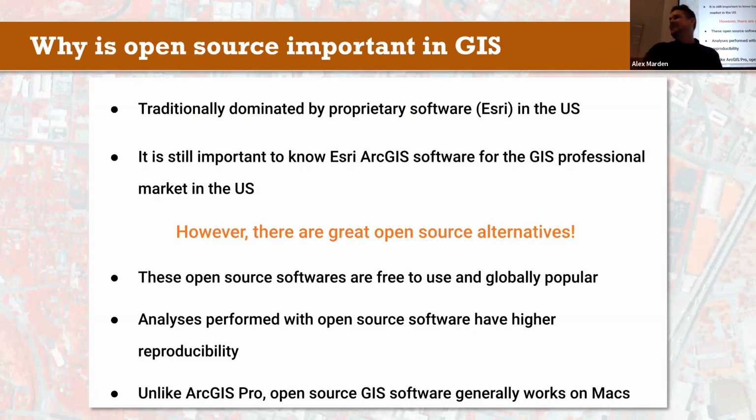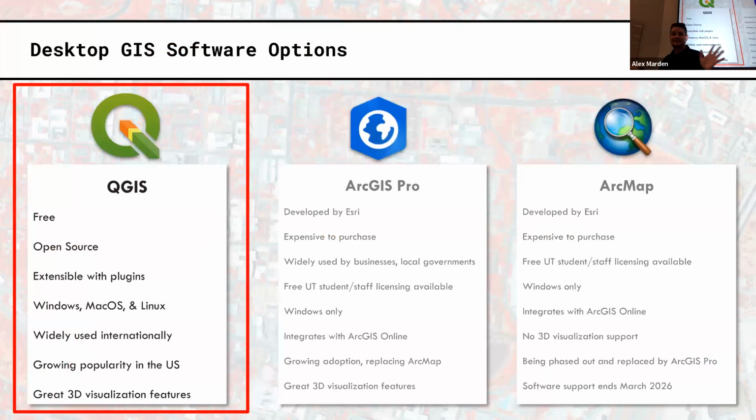Yeah, and so just the very last thing I want to cover on this slide is that unlike ArcGIS Pro and the Esri softwares beyond their online softwares, they are specific to PCs. They won't run on Macs. Whereas QGIS and then things like R and Python, they will run on Macs. I'm doing this demo today on a Mac, and you all have access to QGIS on those Macs. So there's another reason if you use Macs and you work with people who use Macs, QGIS can be used.